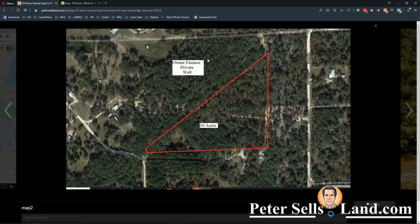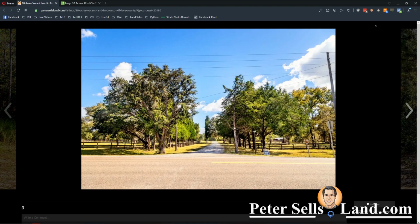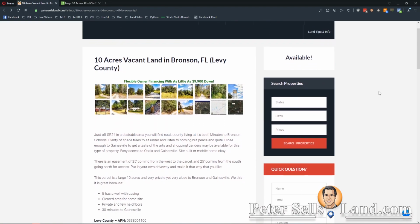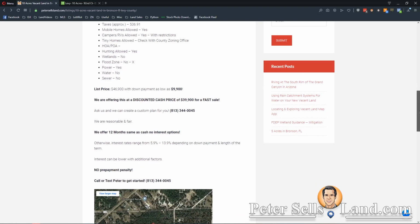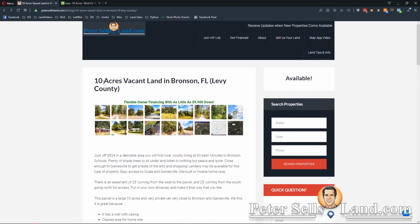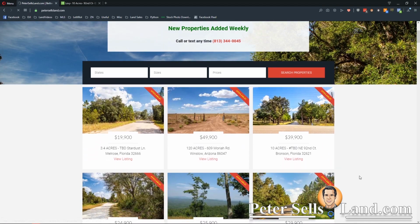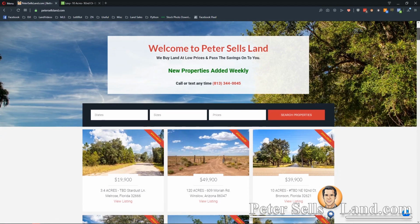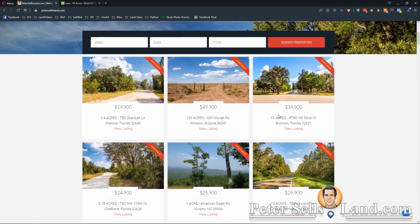And again, we'll own or finance this property. You can give us the down payment and step into it very soon. This could be yours. Very private, all for you. All you have to do is call us and we'll get you going. And don't be afraid to make offers. We will entertain all offers. We try to make it work for everybody. It's not always possible, but we have made it work for a lot of people who really thought that it wasn't going to be possible to own their own piece of property.